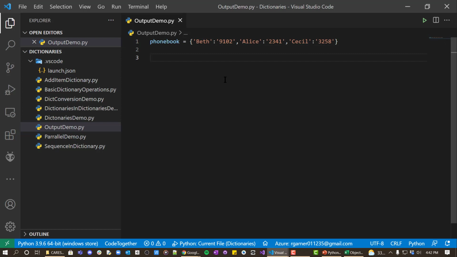And we want to output Cecil's phone number.